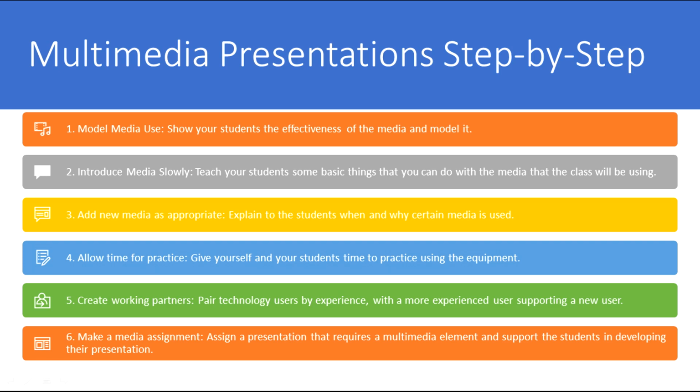With step five, you create working partners. Basically what this means is that if someone's kind of struggling with the equipment, you want to pair them up with someone who's really good at it. You've probably seen this in a lot of your other courses. It's just a technique that generally works really well.